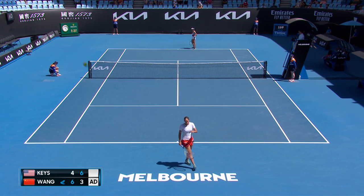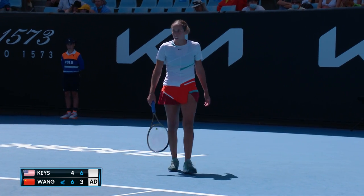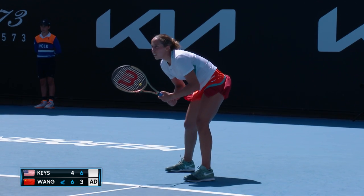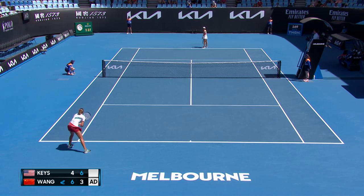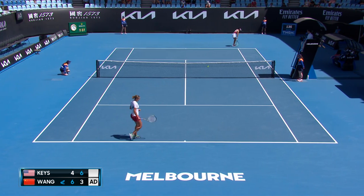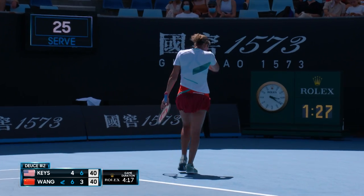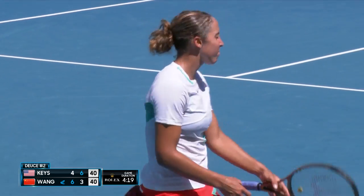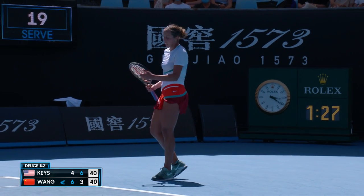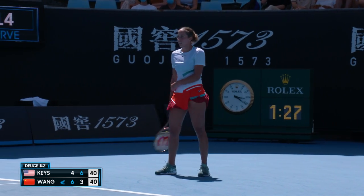Oh. Such a good return again. This is a safe return. You're going over the low part of the net. She's hitting into a pretty big target of the court. She doesn't even have to bring that sideline into play. So starting to have success with this off forehand return.